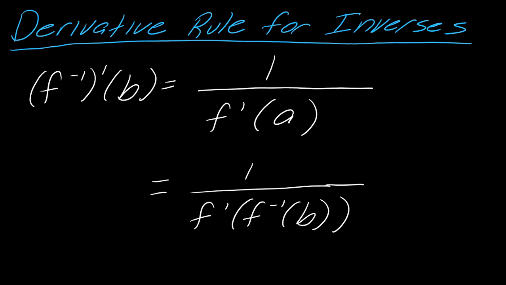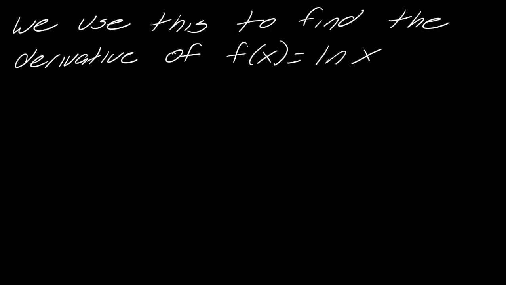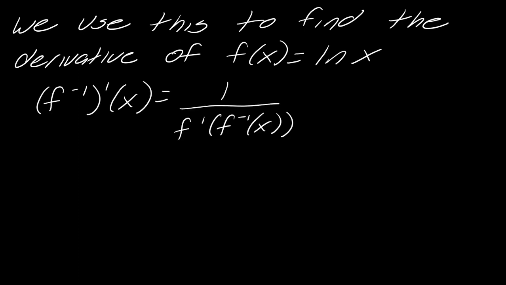So this is actually kind of what we were looking at. f inverse prime of B from our point will be the same as 1 over f prime of A. And actually, if I rewrite this, I can see how the derivatives and the inverse all play off of one another. So this is a formal relationship. So how does this help us? I want to use this rule to help us find the derivative for the natural log of x. You can find the derivative of the natural log of x in more than one way, but I just want to use this rule since we just learned it and it's cool.